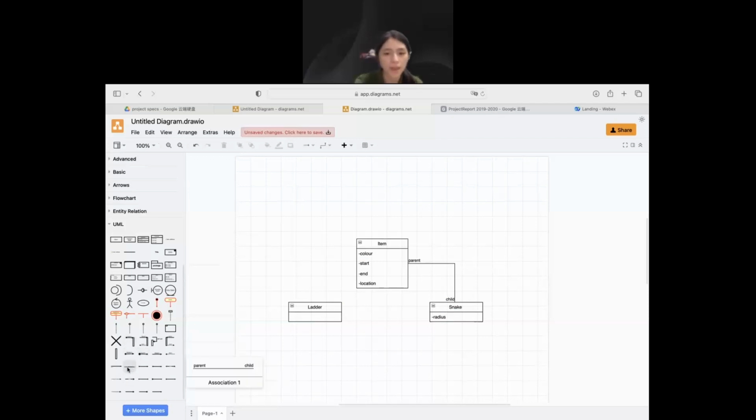I mean, the parent and class, right? You put it at the right side, right? I think you better put it on the bottom of the item. Below the item, not the left and right. So that both of them can show a relationship that both the ladders and stack are the child of the item.